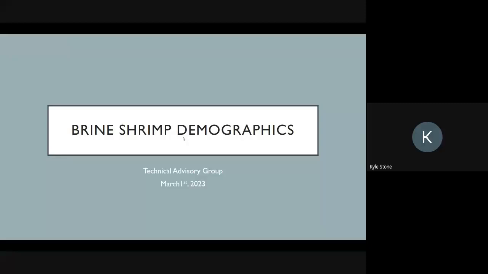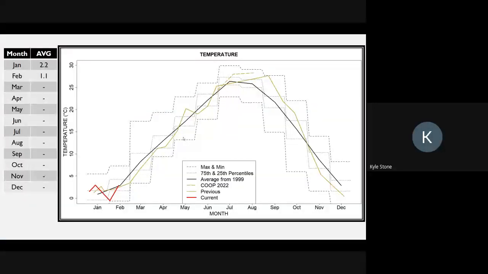Okay. So we're going to cover the brine shrimp demographics. You all remember these slides, but hopefully we've got some new changes that I think you will like. So let's just jump into it. The old graphs used to have this whole rainbow of 24 lines of different colored squiggles, and it was just a nightmare to read. We shamelessly stole the idea from USGS and their quartile data for the flowcharts, and we tried to adapt that to our 24-year data set.